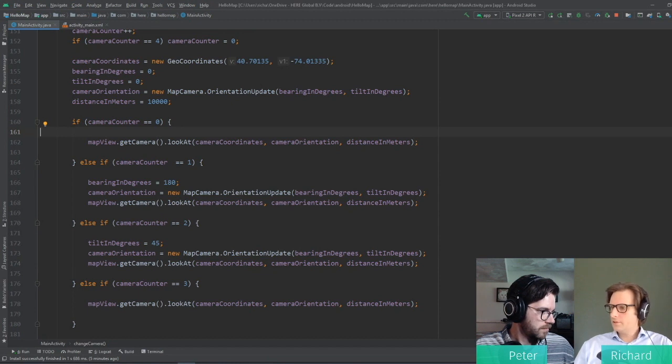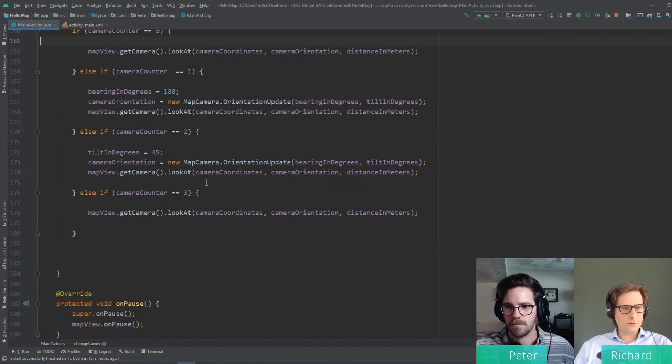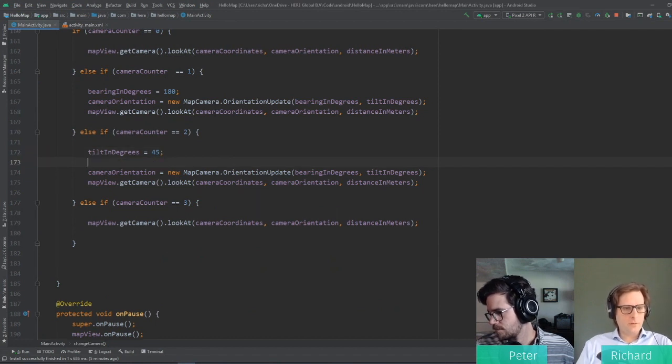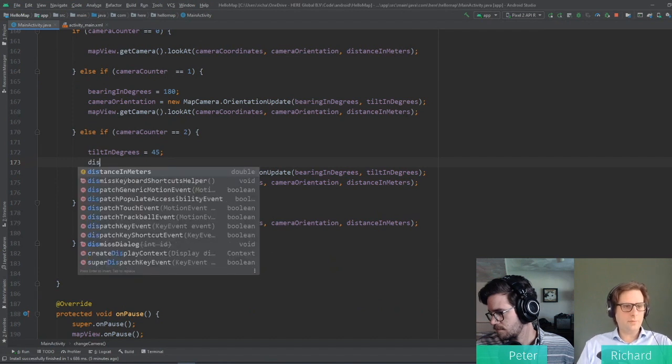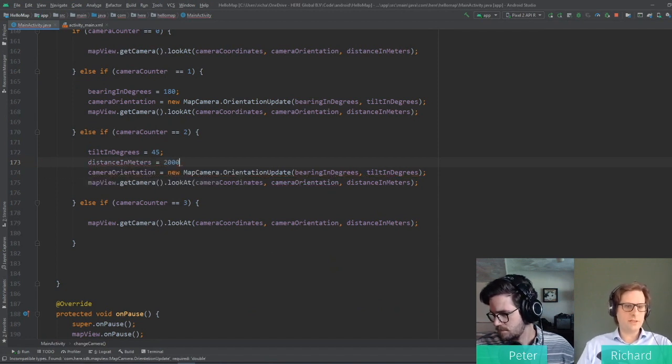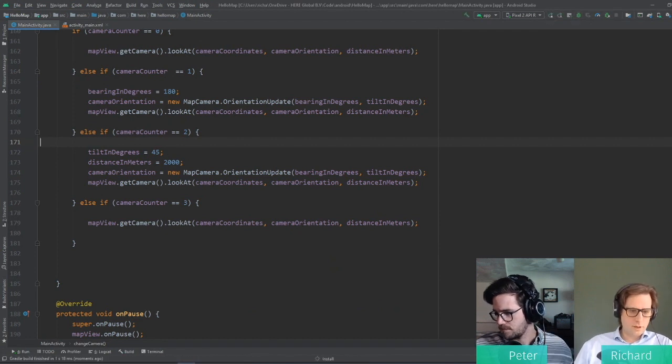Tilting always looks nice with 3D buildings, so maybe we should get a little closer in. We can look at the distance in meters parameter and set that to 2 kilometers for our second camera option instead of 10,000, and get that going.